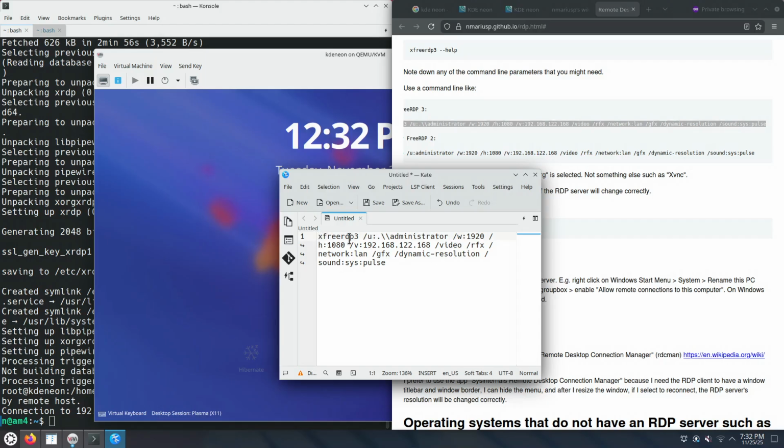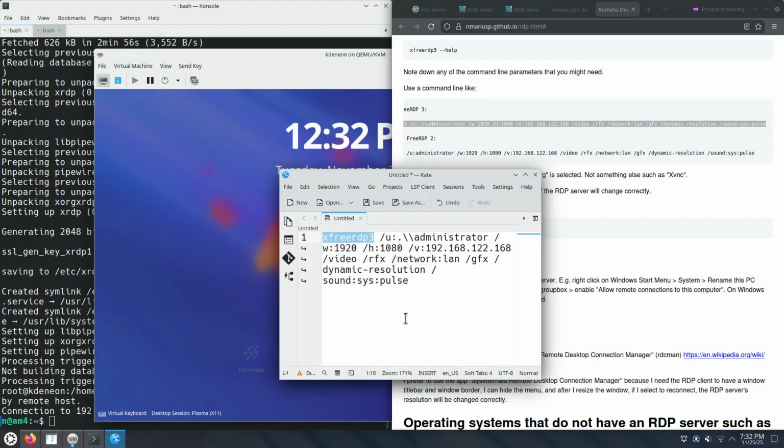So xfreerdp3, the name of the executable, /u means user, domain is the current domain, so dot, Windows style, we need to escape it, username administrator, width and height for 1080p resolution.